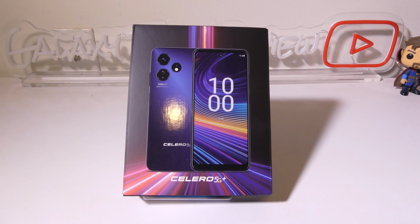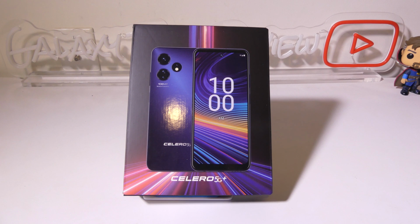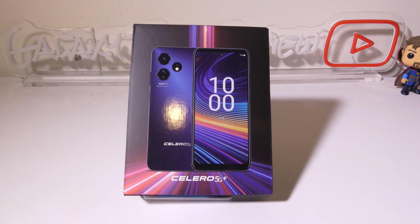Okay, so that's my full review of Boost Mobile's Celero 5G Plus 2024 edition, or the Celero 3. This is pretty much everything that they had on last year's model, but just upgraded. They upgraded the storage from 128 gigabytes to 256 gigabytes. They upgraded the RAM from 6 gigabytes to 8 gigabytes. They upgraded the processor.